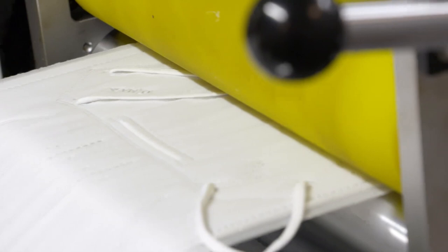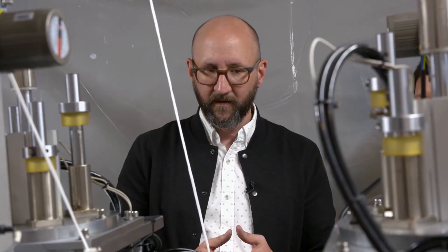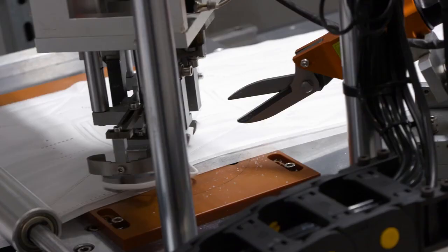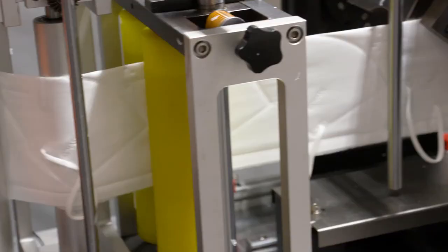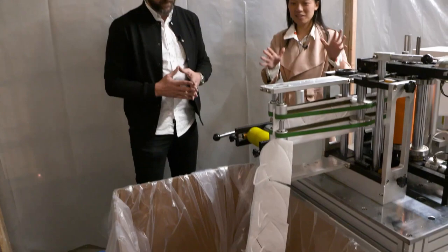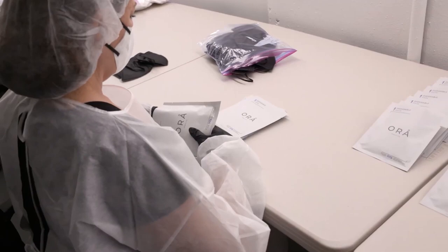And at every stage, more and more components and features are added as the material moves along. This is actually ultrasonic welding stations, and what this does is it keeps the material's integrity while being able to combine the materials. I mean, welding and fabric, these are things that I would never have thought of. Oh, and here you have, of course, a box. These are the finished masks, yeah. So this goes into our QC department after it is cleanly manufactured. Yeah, so normally this is a very clean manufacturing environment. Obviously, everything's paused for our purposes. Sure. But this goes directly from the manufacturing to our QA, QC, and packaging departments. Very cool.